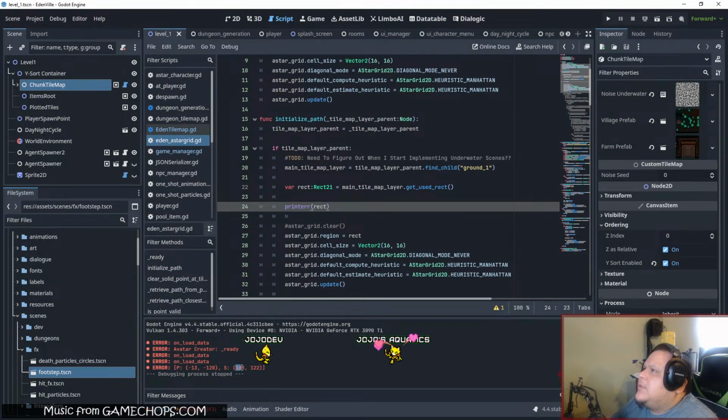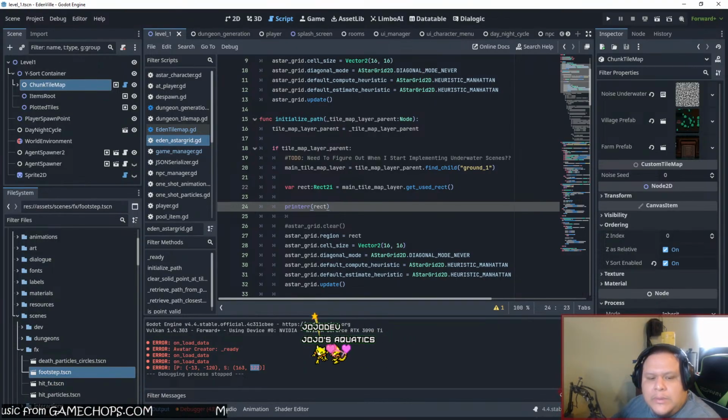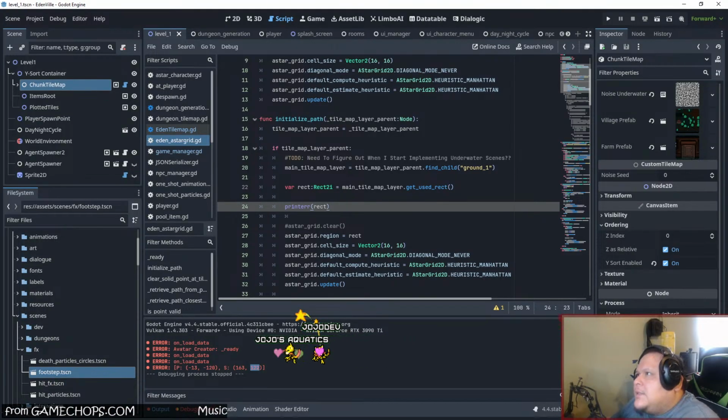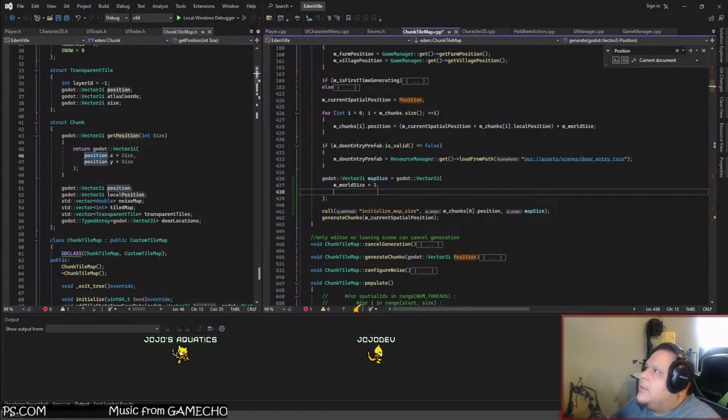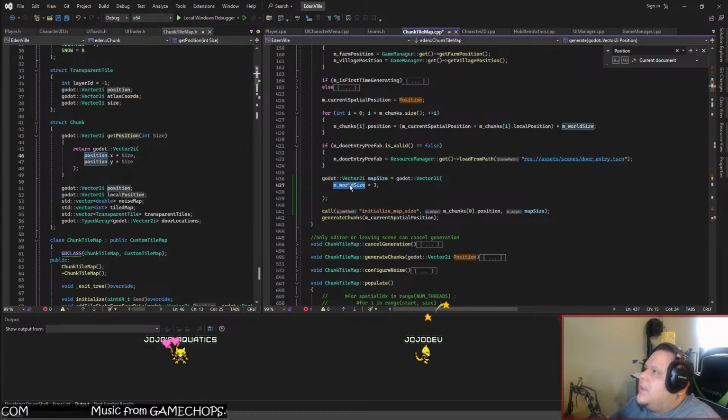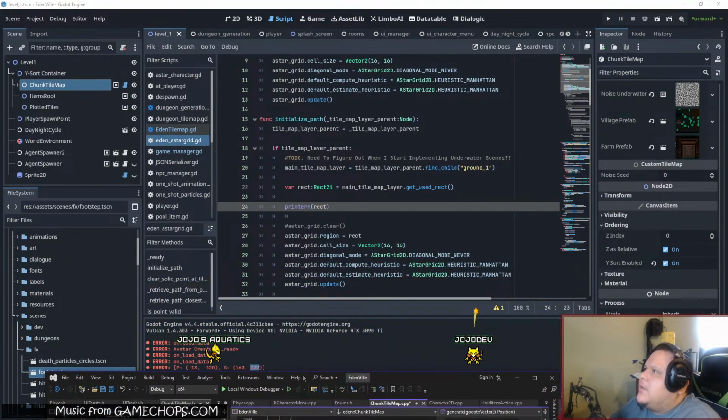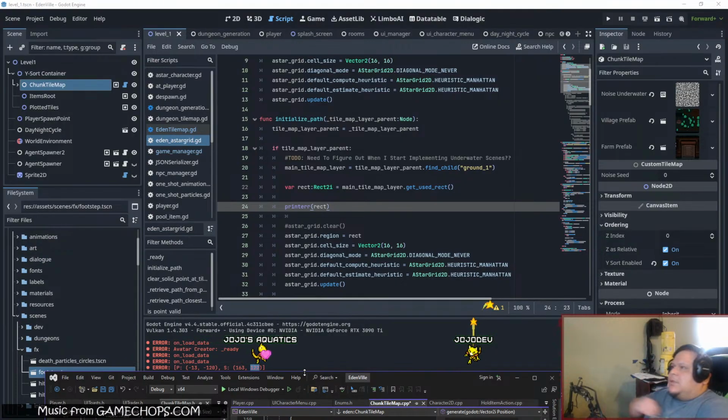But this one doesn't really match up to what I was looking for. The size doesn't make sense a little bit. It goes beyond 163. My map size is 30, but the size here is 163 by 122.